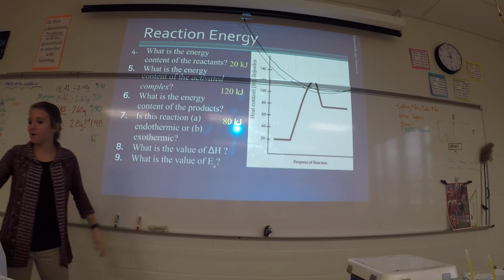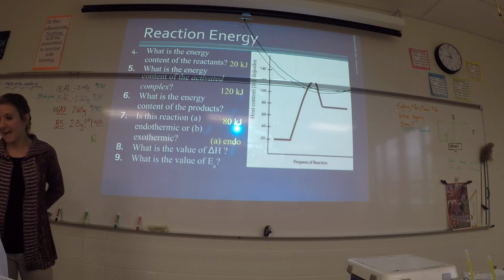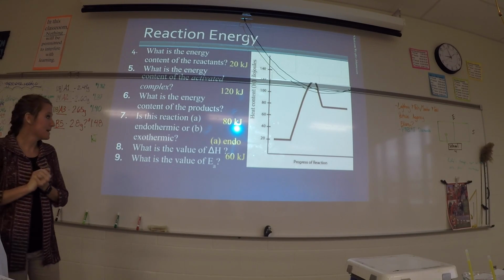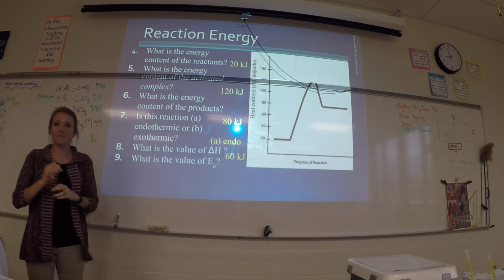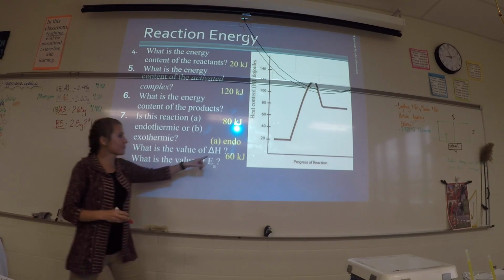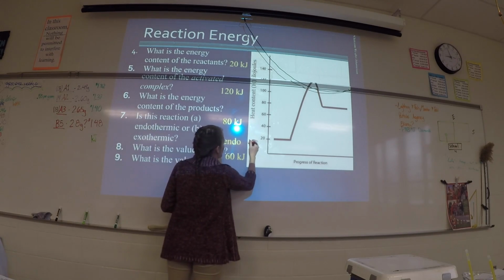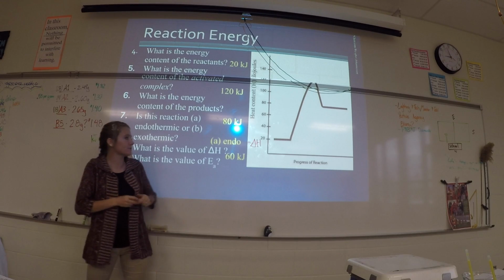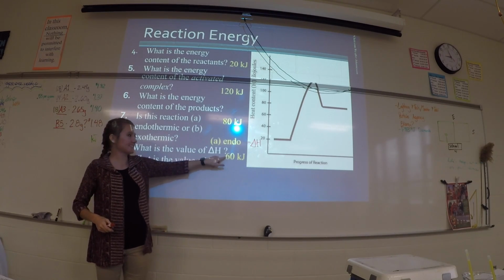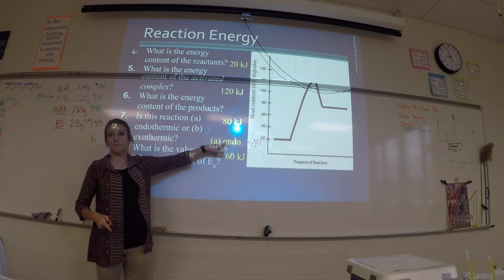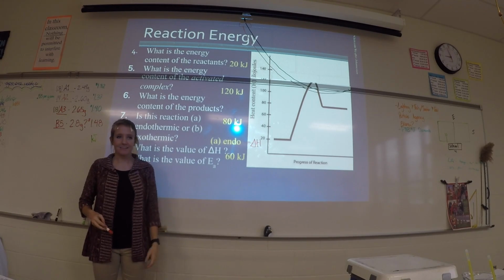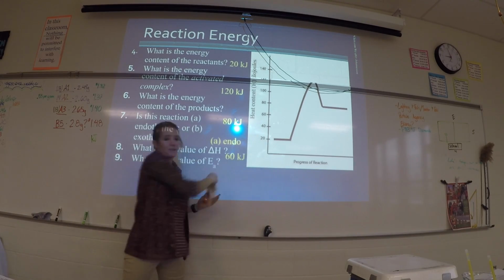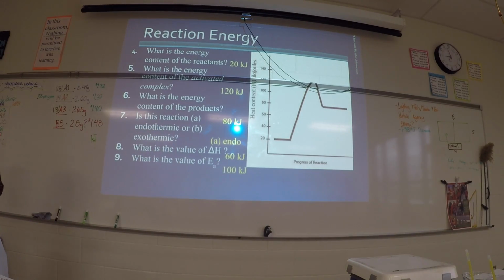Is this reaction endo or exo? It is an endothermic graph. The value of delta H you should have gotten is 60. Tell me this: would you ever write endo and then end up with a negative delta H? No. So be very cautious. If you're answering both these questions and this ends up negative, you might want to rethink your answer, or vice versa. Because this is never a plausible situation, ever. All right, and then finally, your value for your activation energy is around 100.